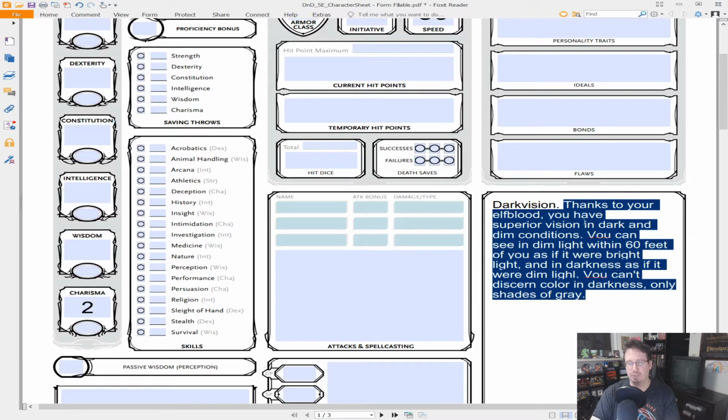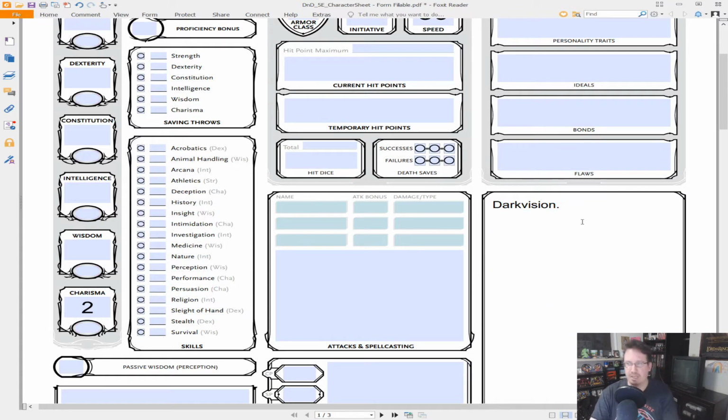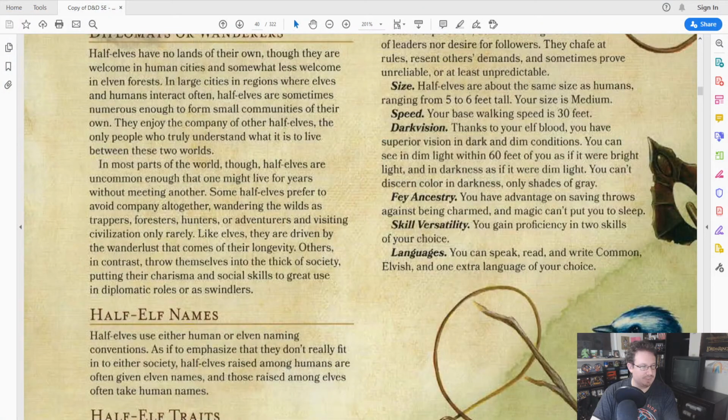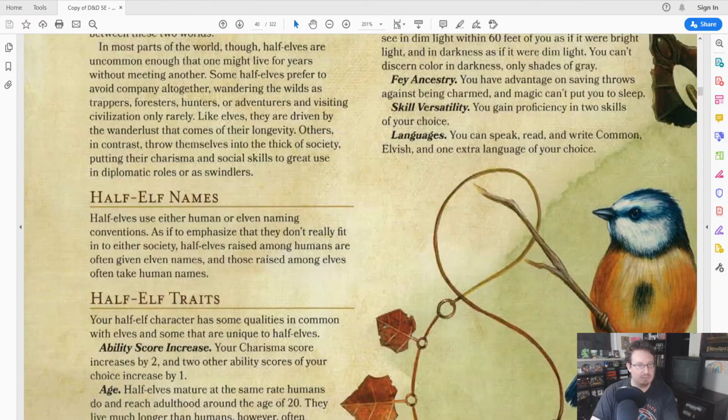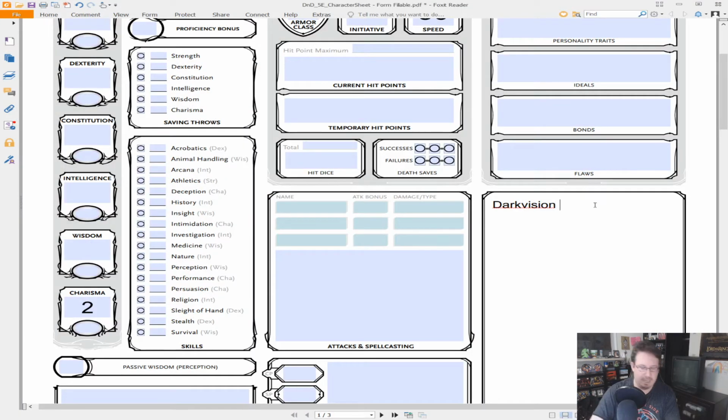So what I might do is put dark vision, and what is the page number of this page here? This is page 39. So on my character sheet I might put PHB 39. That way, while I'm playing, if I want to remember what dark vision is, I just go to page 39 of the Player's Handbook.